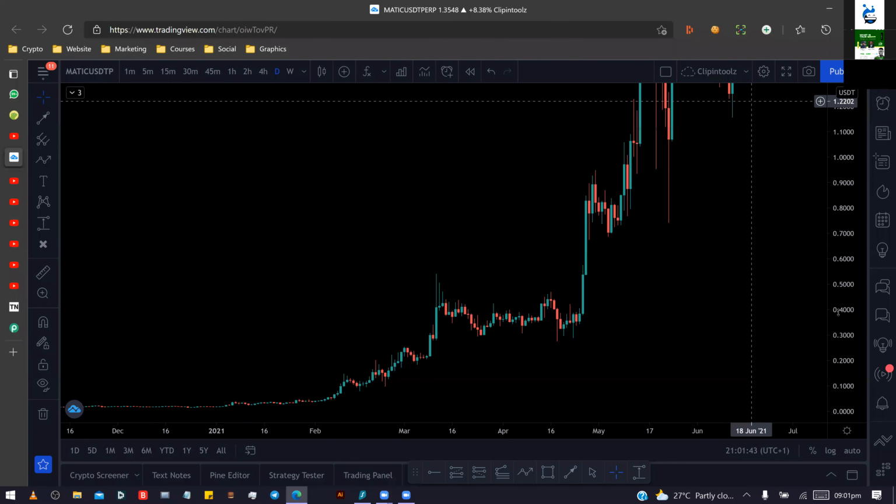Resistance and support are the basics. You need to know these basics and master them very, very well. Even without drawing your trend line, you should just see the support. If someone just gives you this chart like this, okay, what can you see here? You can clearly see this is a trend line resistance, and you can clearly see that this is a clear support. Without even drawing lines, you just see it clearly.